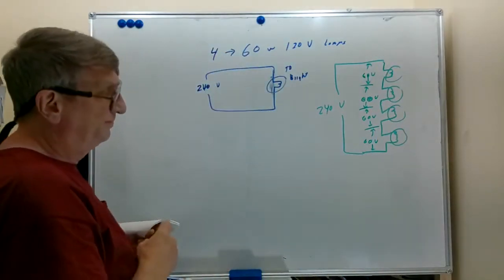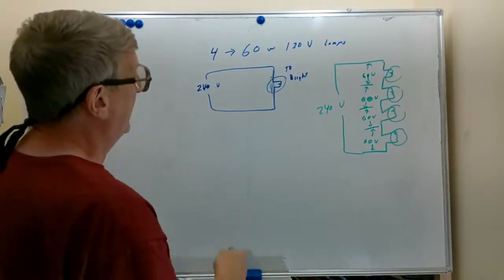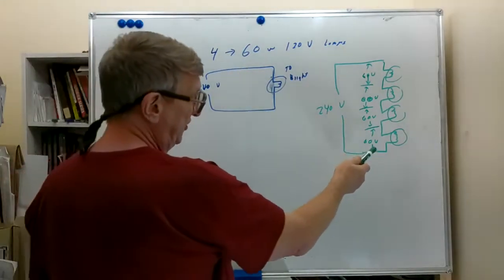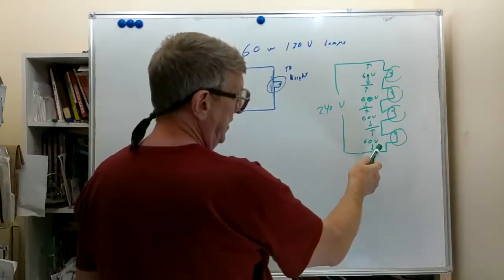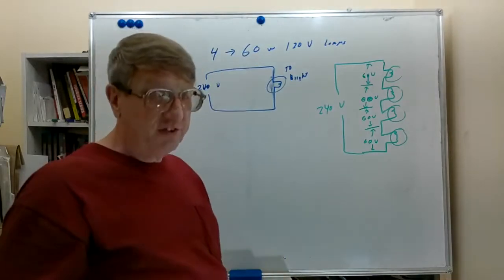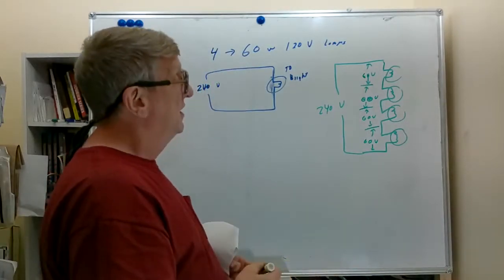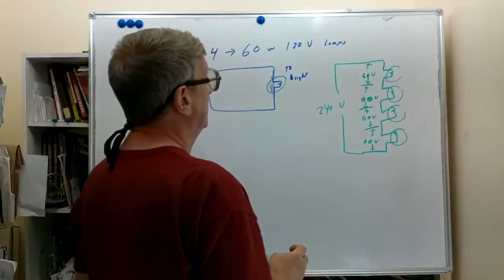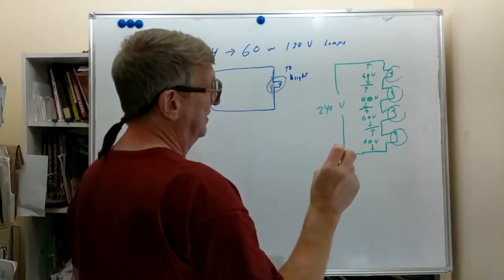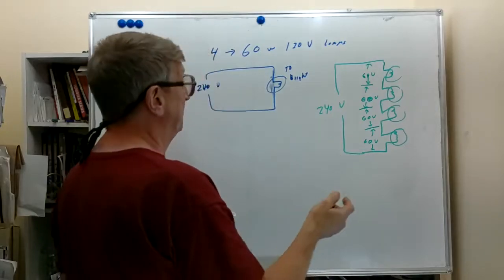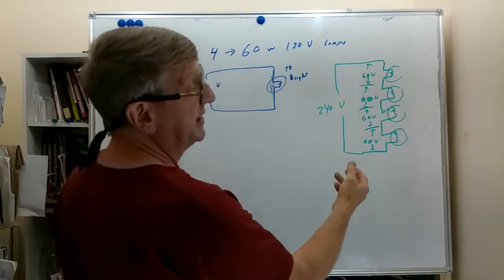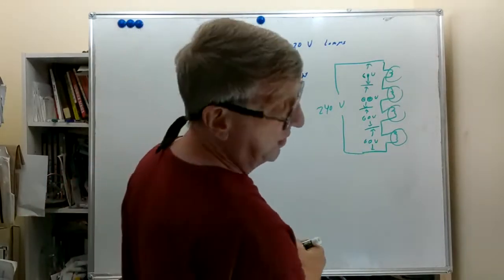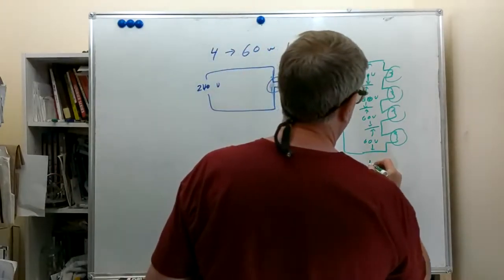So what we see is we have 120 volt lamps with 60 volts on each one instead of 120. That's a lesser voltage. It's going to reduce the power output, and half voltage will halve the current. Half current times half voltage will be 1/4 wattage. So we'll end up with really only 15 watts on each one. That's going to be basically too dim.